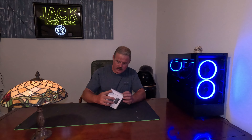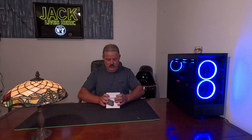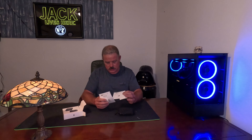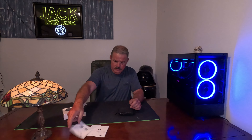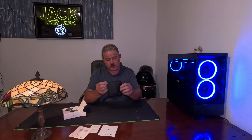I guess it helps if you open the... Okay, I do not have fingernails, so that makes stuff like this exceptionally fun to try to open. Oh, that wasn't so bad actually. So what you get in the box is what looks to be some instructions, a user's manual, a quick start guide, safety guidelines, and you get a little pack here that is actually pretty good.